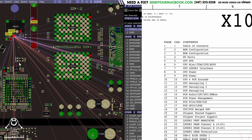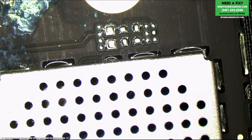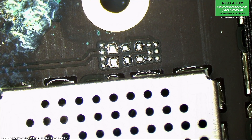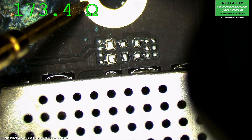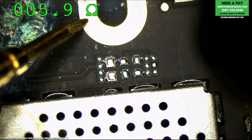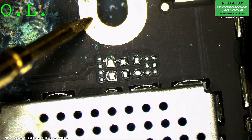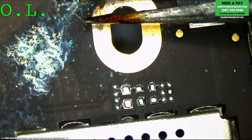My guess is that I likely had a short being caused by that arcing corrosion, and since I removed it with my Q-tip, right now it might be good. But let's check. I'm going to turn on the Paul Daniels software and get the meter on screen. We have 5 ohms short to ground on PPBus G3 Hot — the main power line that charges the battery and is responsible for the entire machine. That's no good.